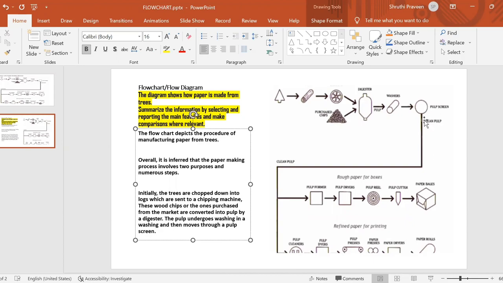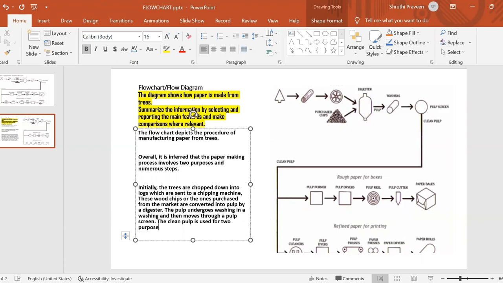The clean pulp is used for two purposes. Okay, I can write the end product. No need, maybe. No need to add on the words. The clean pulp is used for two purposes.